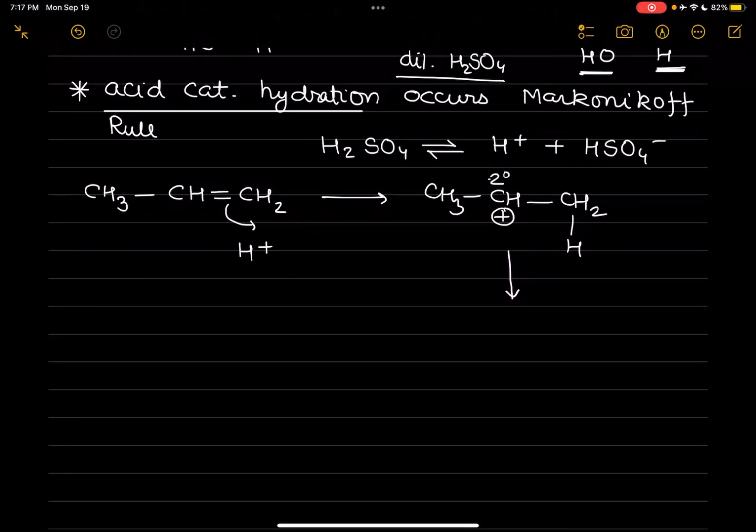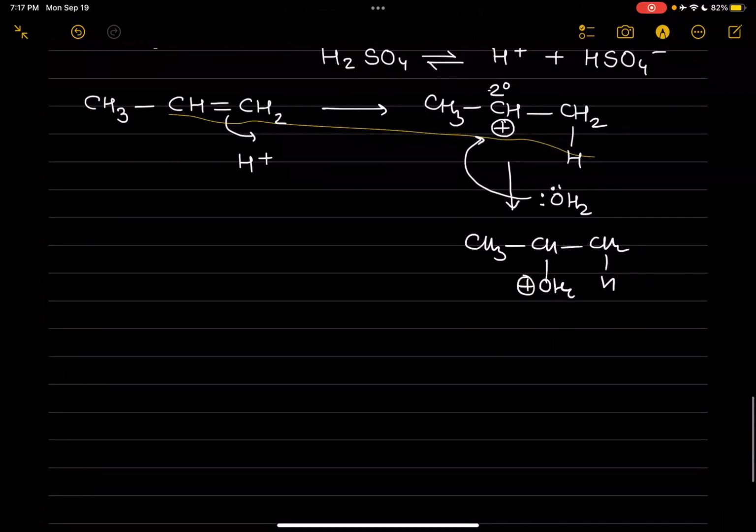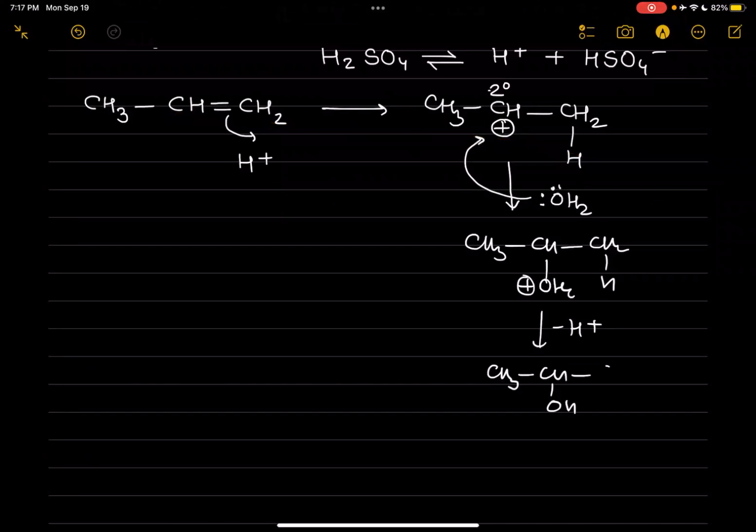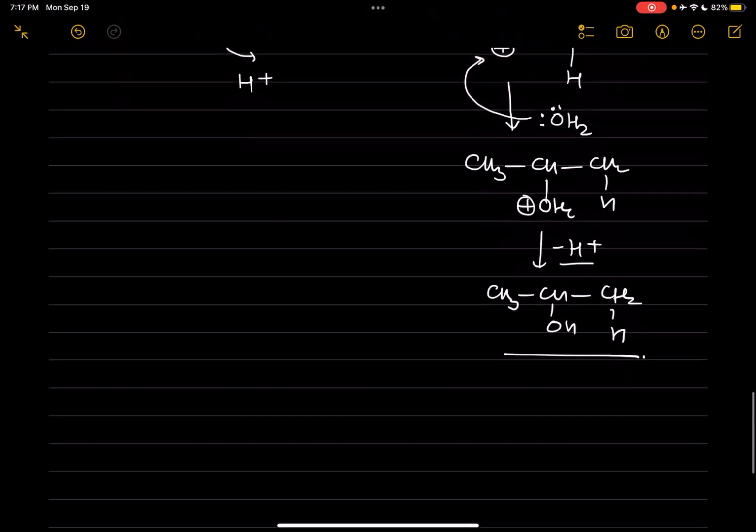And now, because you have taken water, initially water was not able to react because it was neutral. So that's why we use H2SO4. So water is going to come and join. Water oxygen has lone pairs of electrons. They are going to come and join. And now H plus will be removed. That's how it has occurred. Look, H plus was given initially and it was now taken back. That's why I'm calling it a catalyst. Catalyst is something which will not get consumed. It will be regenerated, right?